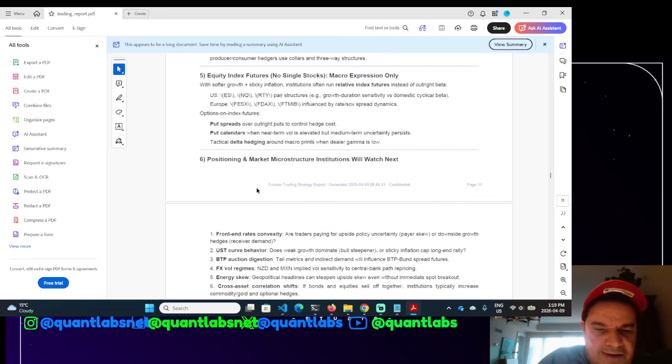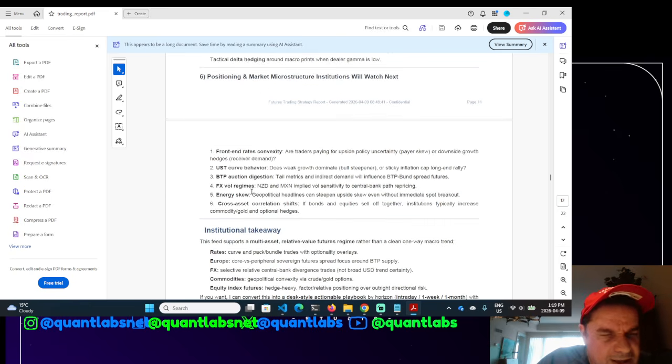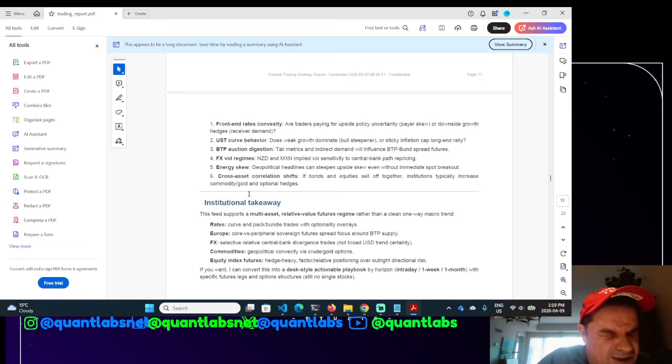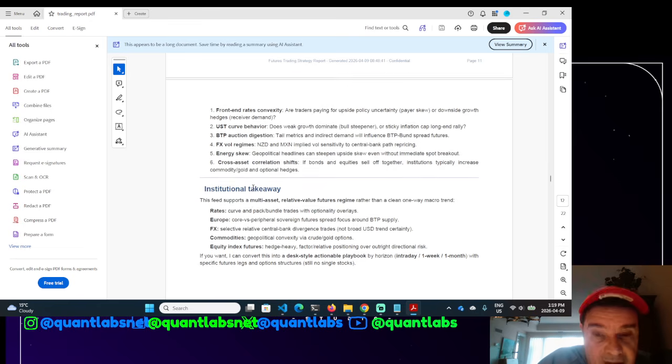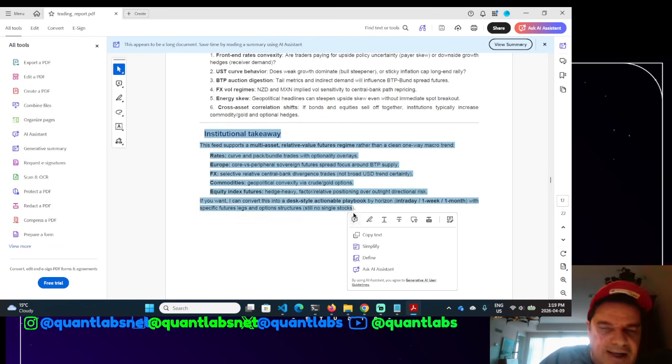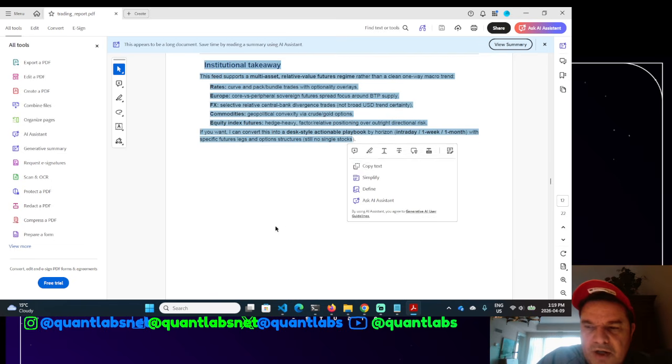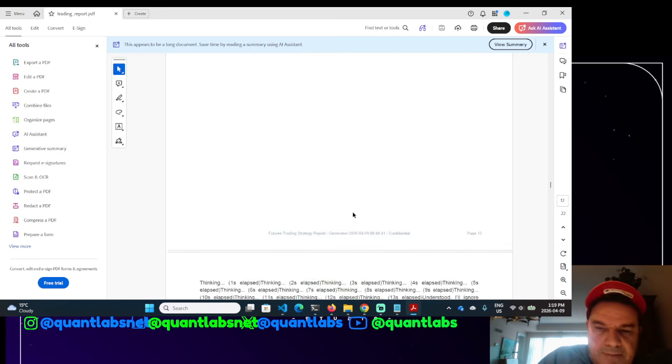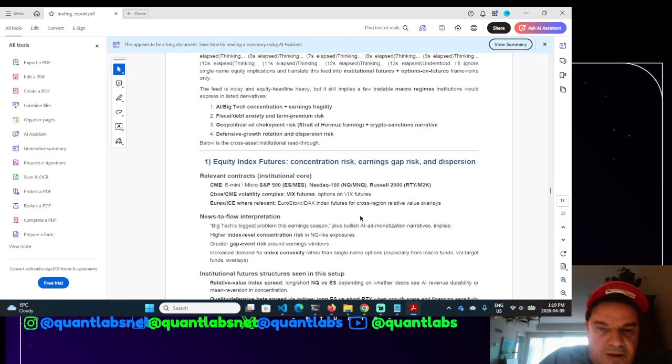And this is how everything's really done. The more you read this, the more you understand it. If you don't understand the concept, there's a course for that, of course. Institutional takeaway. And again, I keep saying the institutions will always drive price. Now we're just about halfway. So I'm going to go through this pretty quick.